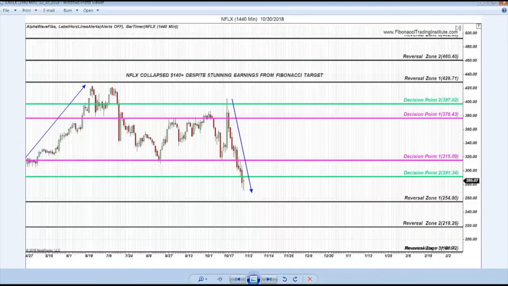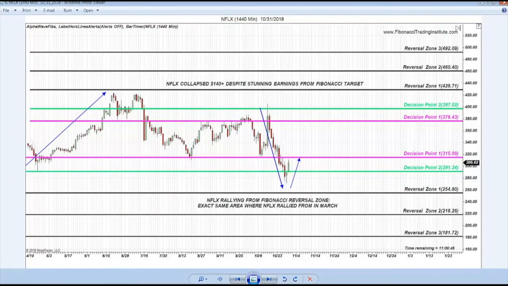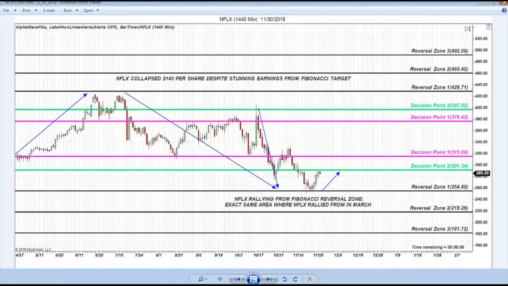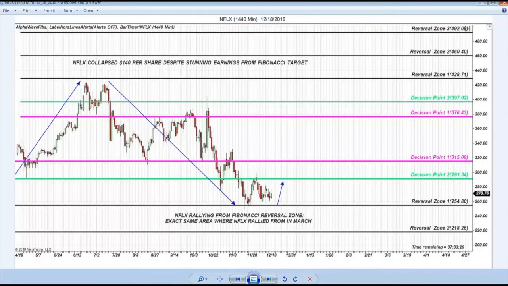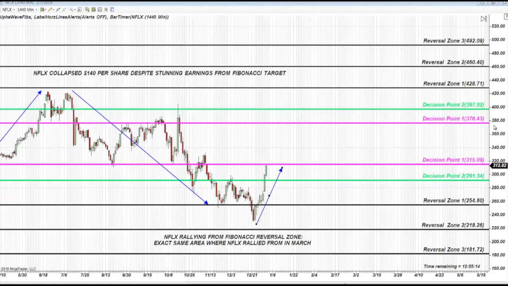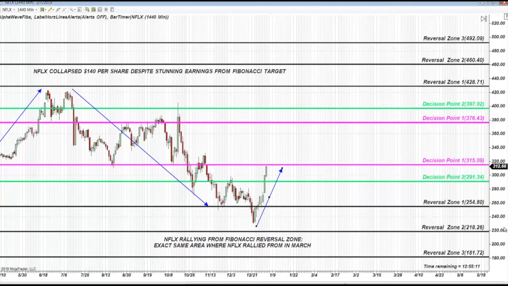Netflix in free fall until reversal zone, where Netflix starts staging pullbacks. Key resistance, however, is a problem. Famous support becomes key resistance. This is Netflix in November in pain. At reversal zone, bouncing back and forth, not the place to short, the place to monitor for reversal. And this is Netflix at the end of 2018 in pain. Trend inception is respected. Netflix continues bouncing, continues trying. Ladies and gentlemen, on this beautiful January 7th, Netflix rallying from Fibonacci reversal zone.